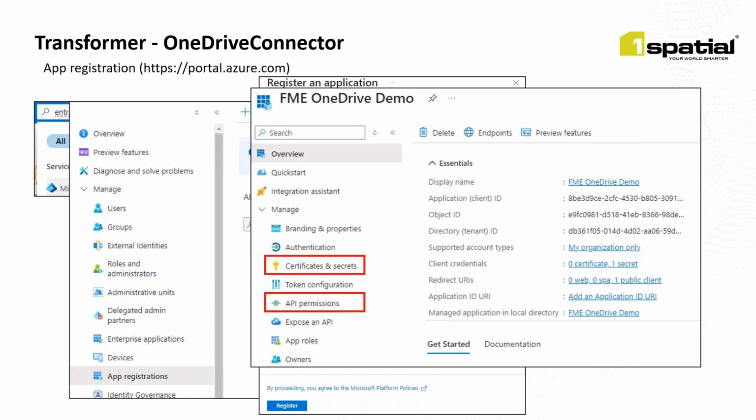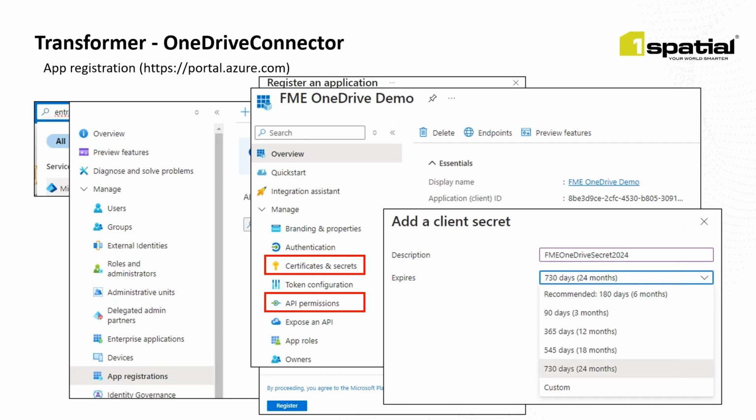Finally, in the certificates and secrets, you can set up the client secret. Adding a client secret, basically you need to set when it will expire. Unfortunately, this also means that you need to update the FME web service from time to time.